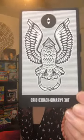And for Aquarius, the pyramid-headed bird. Okay. Oh, I didn't even see this card, but there's a card in here that says this card is definitely about sex. And Big Sexy Satan. How did I miss that? Okay.